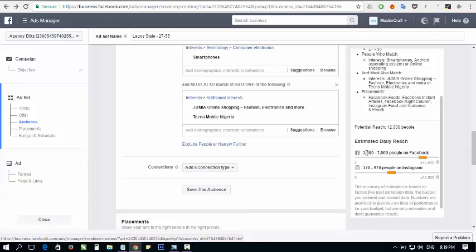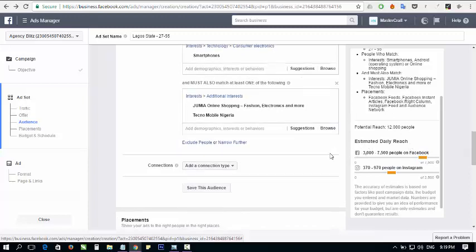So if you run an ad that's going to reach 3,000 to 7,500 people and your audience is 12,000 people, you are very sure that your audience will see this ad at least once, and you can go through the whole audience under 4 days.